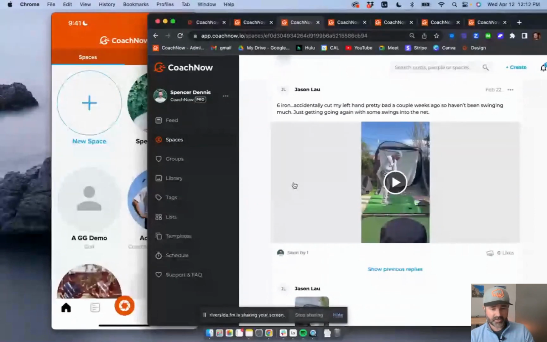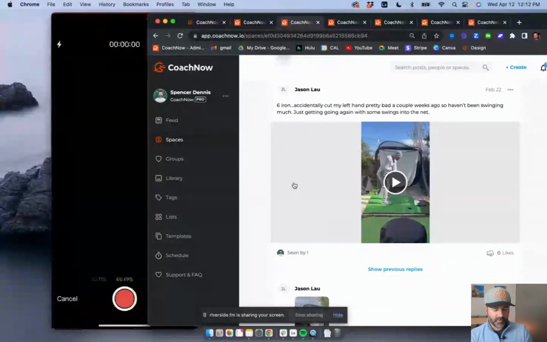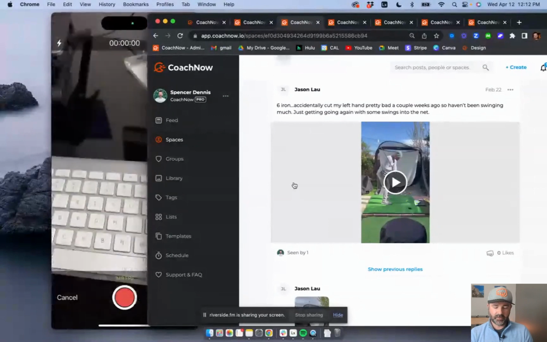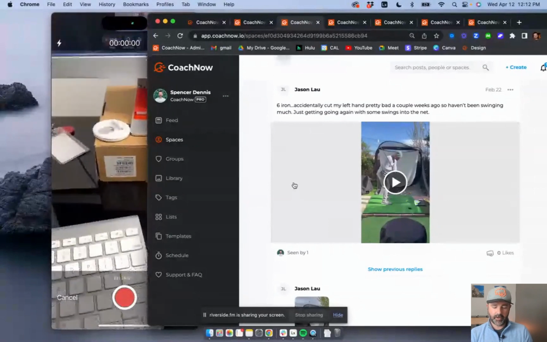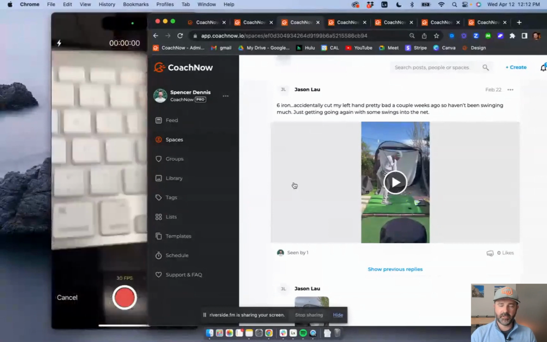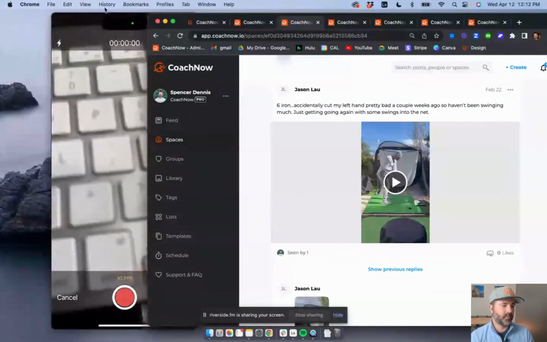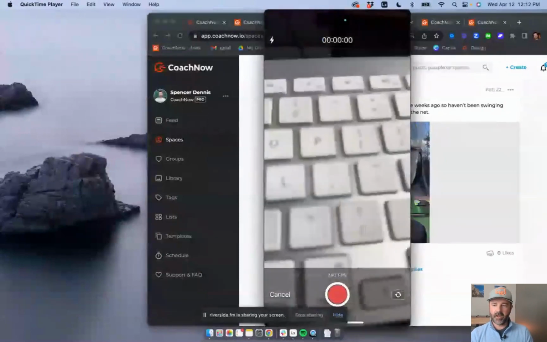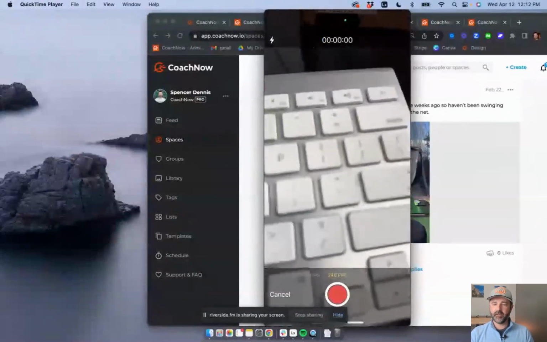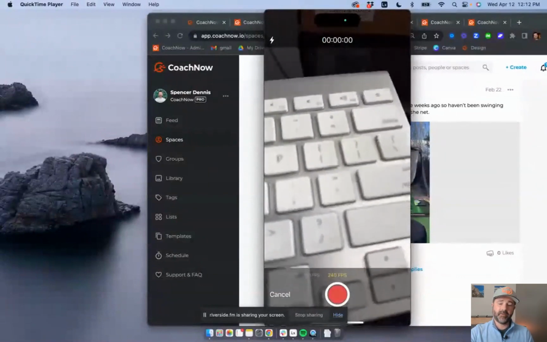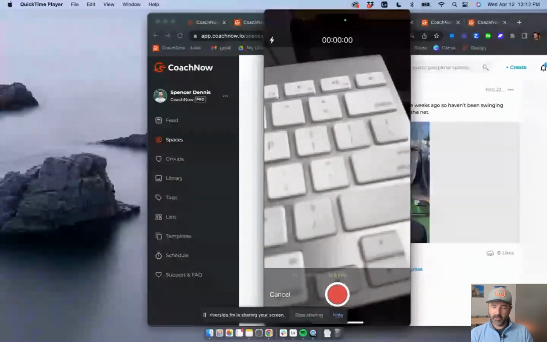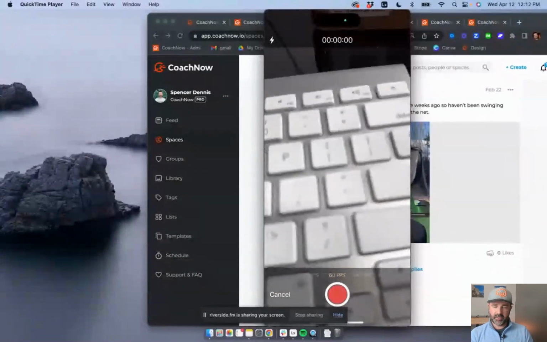Now, a question here: when you're capturing video, because I'm mirroring my screen, it's operating a little bit weird. Okay, now it's starting to work for us. You can see that I can choose 240, 120, 60, or 30. If you are capturing a technical piece, I would recommend that you leverage the 240 frames. It'll limit you to capturing a 30-second video. You don't want to be capturing something with such a high frame rate and have it be a long video. That's kind of pointless. You can also go slightly lower.